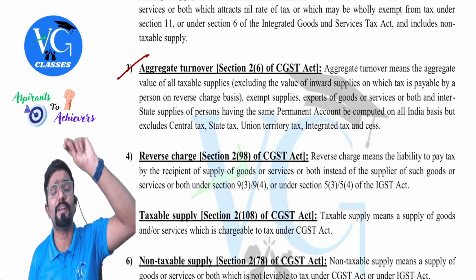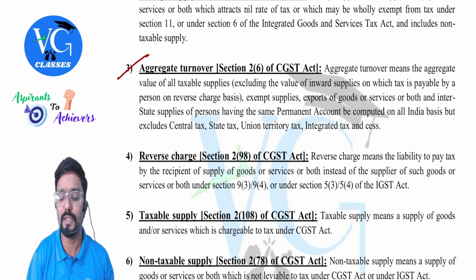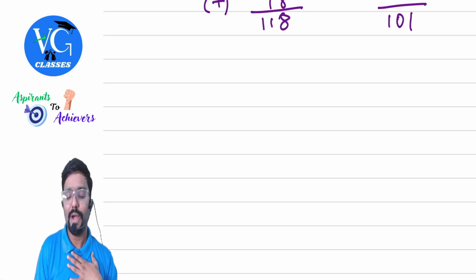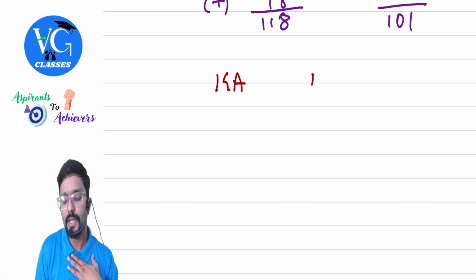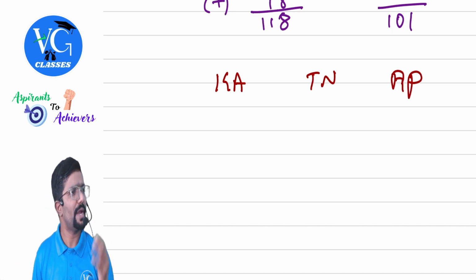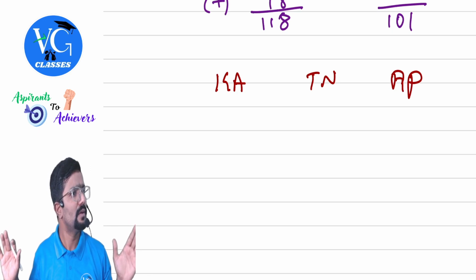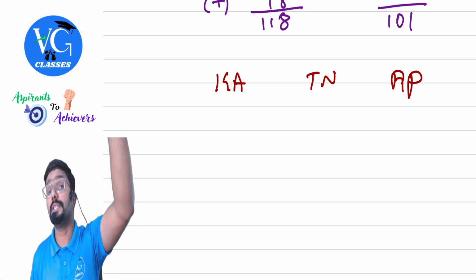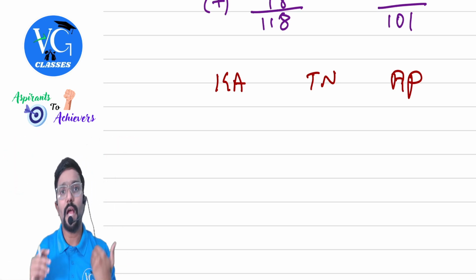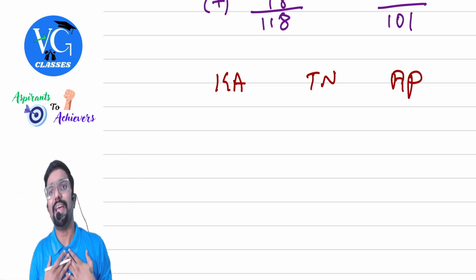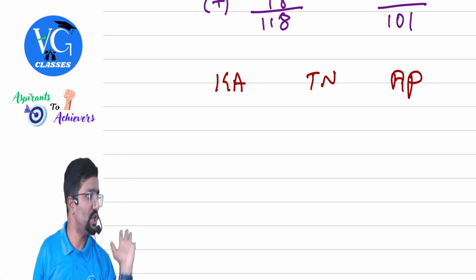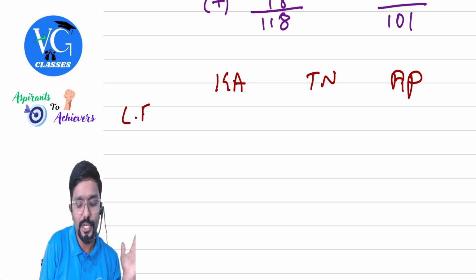And it should always be calculated on all India basis. Please listen here, this is important actually. Assume I want to follow the composition scheme. Now I have operations in Karnataka, Tamil Nadu, and Andhra Pradesh. Can I do business in more than one state? Yes, I can do business in more than one state, but I cannot supply outside the state. Now, I want to check in the current year, am I eligible for the composition scheme or not? For which I need to check which year's turnover? Last year's turnover. So assume the last financial year.